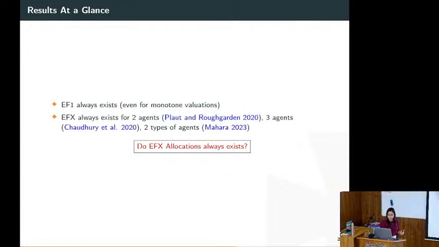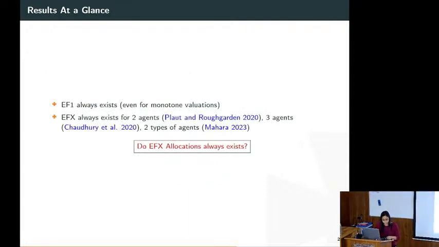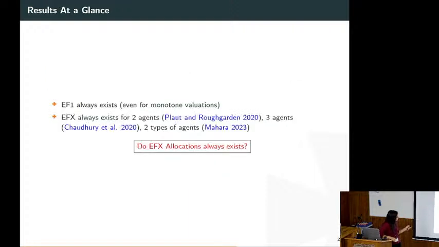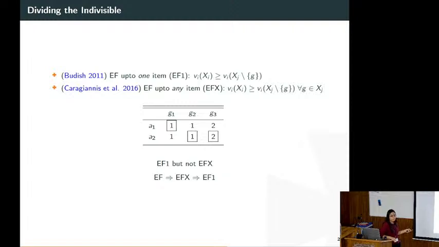Okay, good that we have defined all the approximations, but what about the computation and existence? Yes, in EFX we remove the least valued item. Least valued according to which agent? According to the valuation of agent 1 who is envying agent 2. If you look at the definition, it is agent i's perspective with which we are comparing, so the removal of the good will happen from i's perspective.